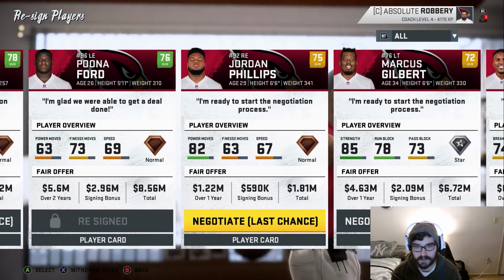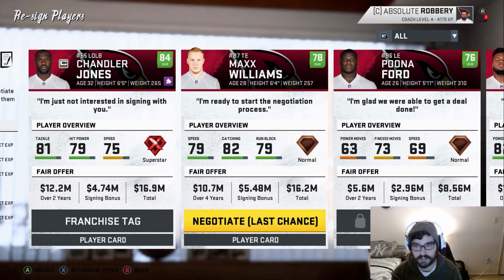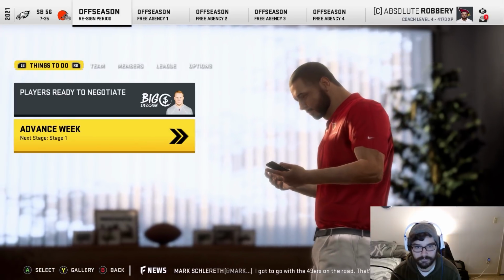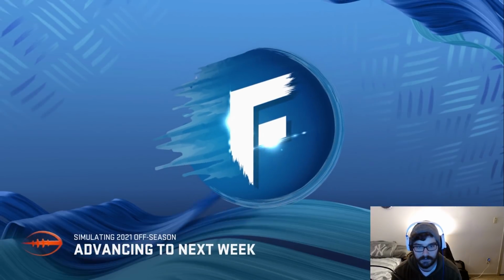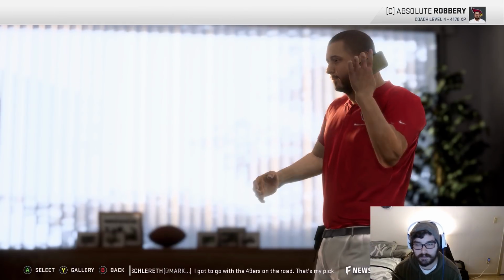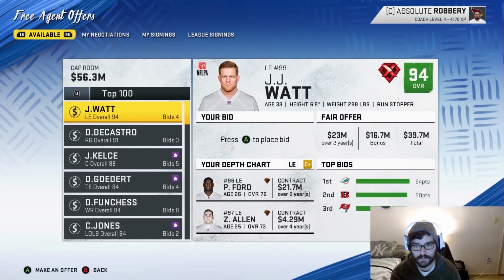But Marcus Gilbert, I'm not bringing back. Jordan Phillips, I'm not bringing back. Max Williams, again, not bringing back. So we need another pass rusher if we can't get back Chandler Jones. We need a tight end, and we need some offensive linemen. I think we should be able to do that all with $56 million pretty easily as well.